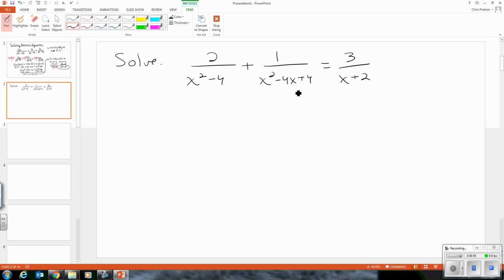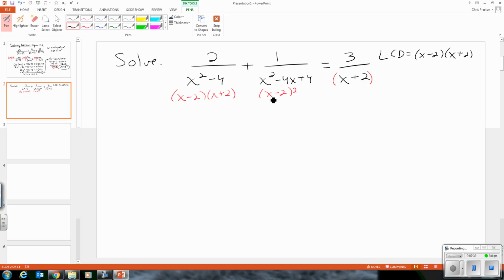Okay? It's like, all right, I want to figure out what the least common denominator is here. So first thing I need to do is factor all these denominators. So this is the difference of squares, x minus 2, x plus 2. This one, x minus 2 times another x minus 2, so x minus 2 squared. And then this one is just x plus 2. So my least common denominator would need an x minus 2. It would need an x plus 2. So those are the factors that show up here.